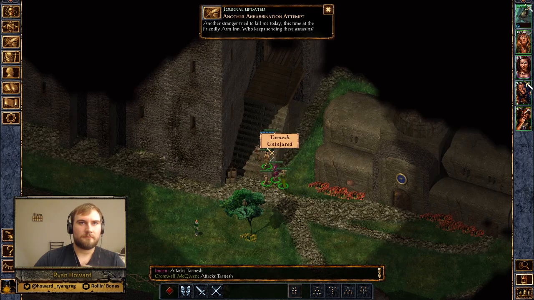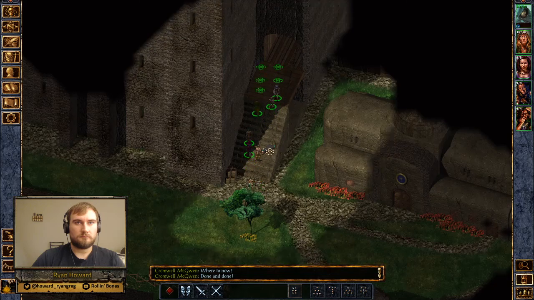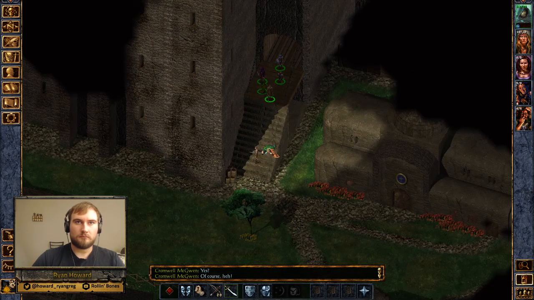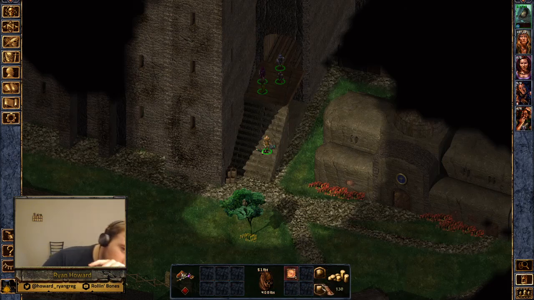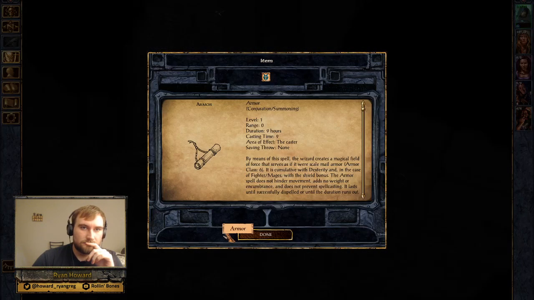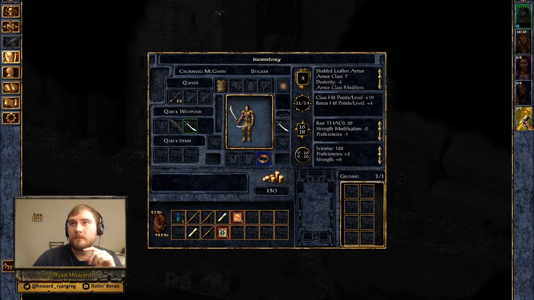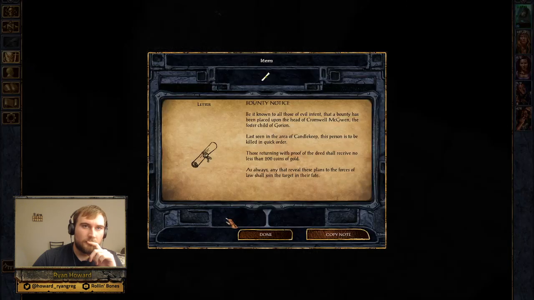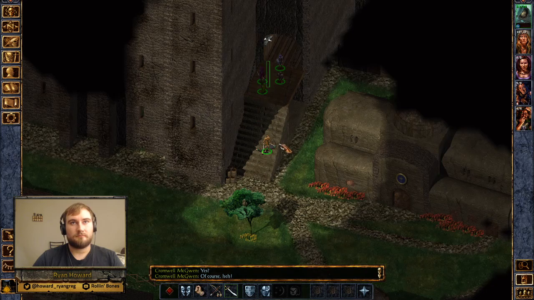Uh-oh. Done and done. See if he's got anything I can take. He does. There's a bounty on my head. Love to see it. What now?